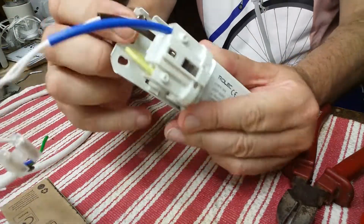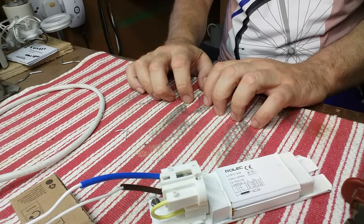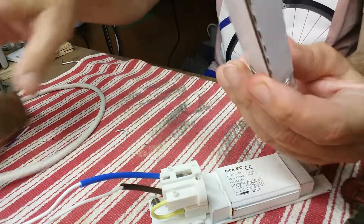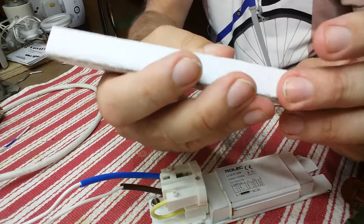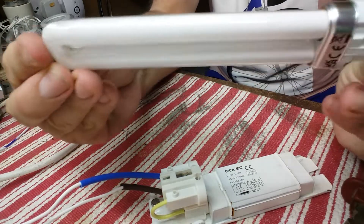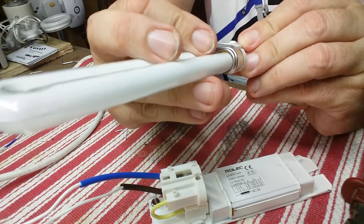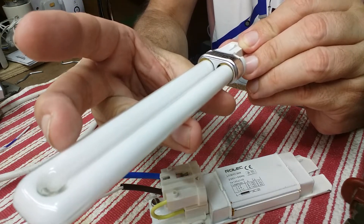Right, let's wire this one up to see what it does. You've got your earthing terminal there — I should really put an earth on it since it's a metal thing, but I'm not going to touch it once it's plugged in. Let's get the lamp and have a look at it. This is a 'Lap' lamp — the own-brand product of Screwfix or B&Q. B&Q in the UK is virtually the same as Home Depot in the States — both owned by the Kingfisher group. This is the 9 watt, which was the only one they had in stock.